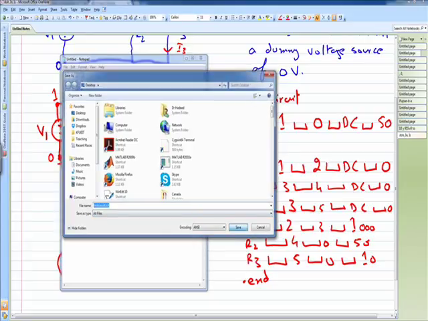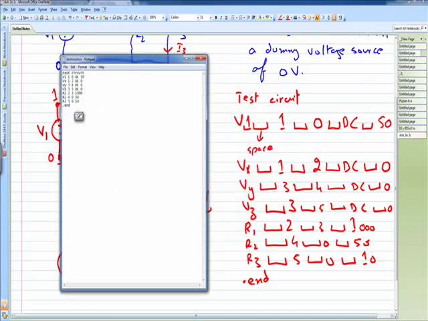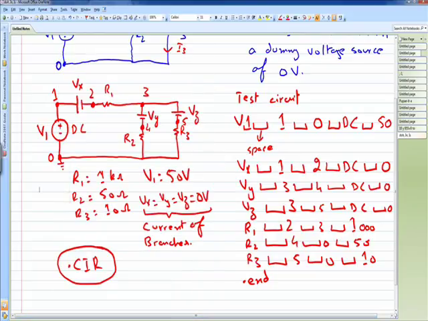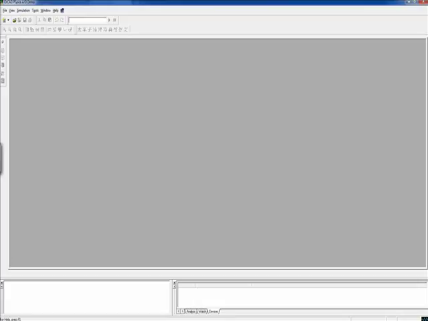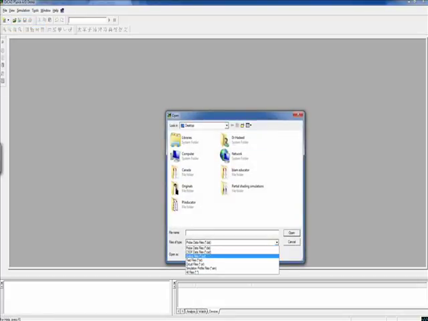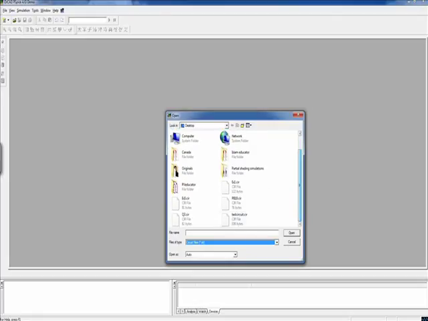So now I am going to save this file. That is saved. In order to simulate the circuit, now I will be using this PSPICE student version, which is available online. There is a PSPICE AD student. You just click on it and it will open here, and you have to open the file that we have saved. It is a .cir file, and here it is. This is test circuit.cir.